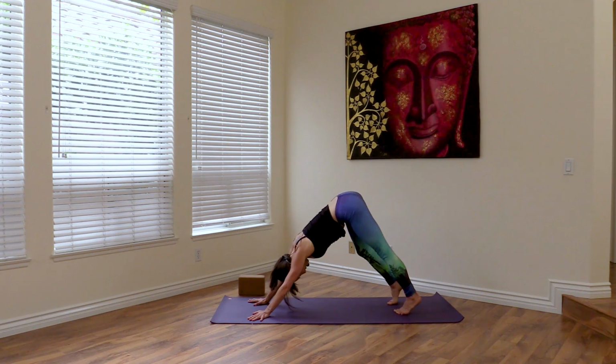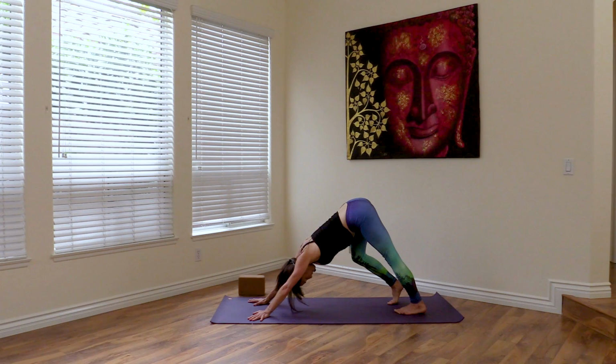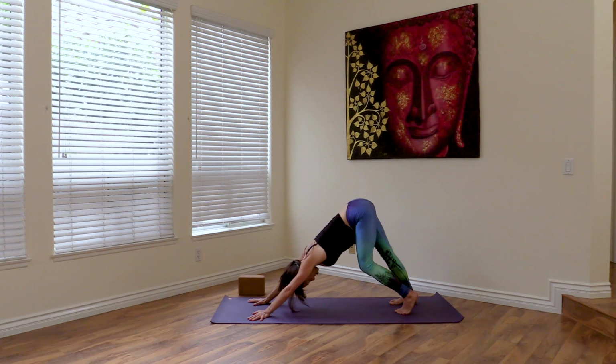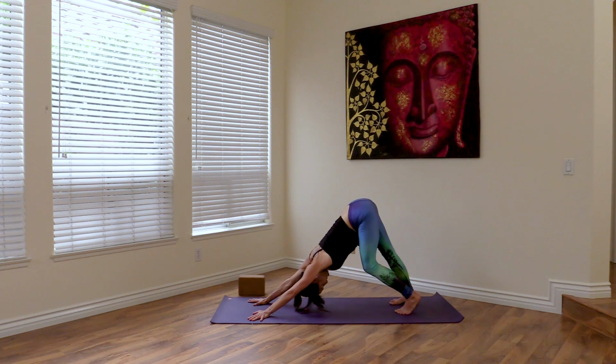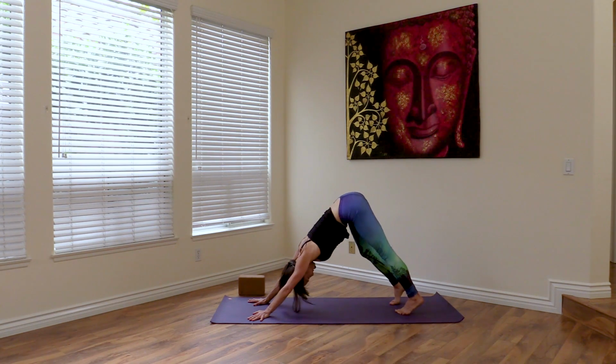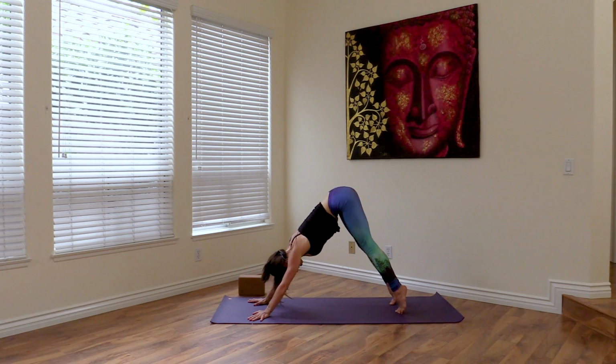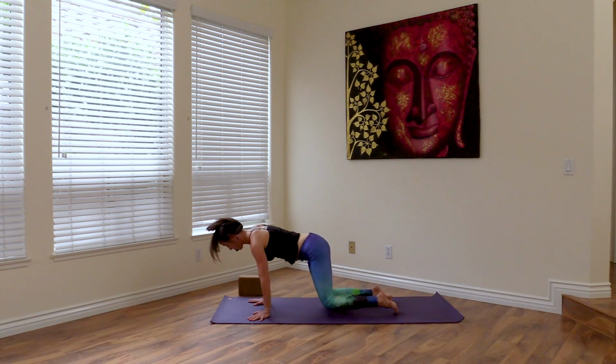Good, and then switch sides. Left heel pressed to the ground, right knee bends. One more time. Right heel down. Push up out of the shoulders. And again, switch. Good. Let's lift both heels up and set the knees down onto the ground.